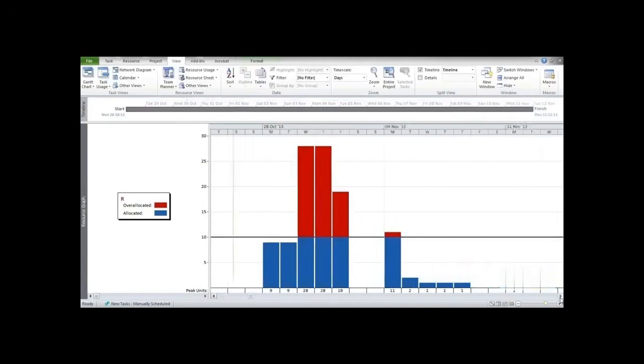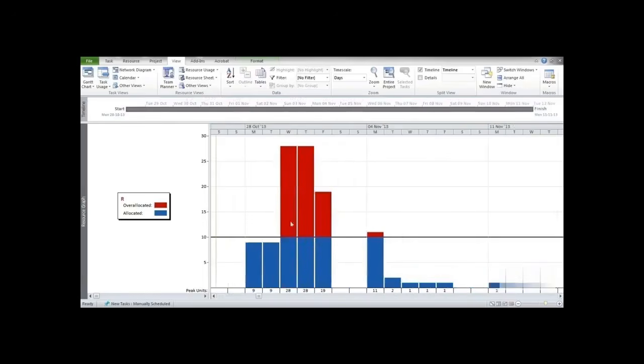So if you look on to the whole cycle, it's over allocated on some of these days, while it's underutilized on some of these days. So a manager would efficiently redistribute these tasks without affecting the duration of the project, and that can be easily done with a resource leveling feature.